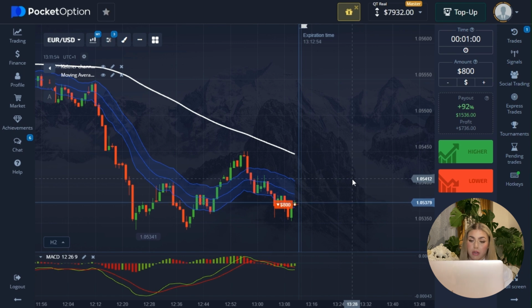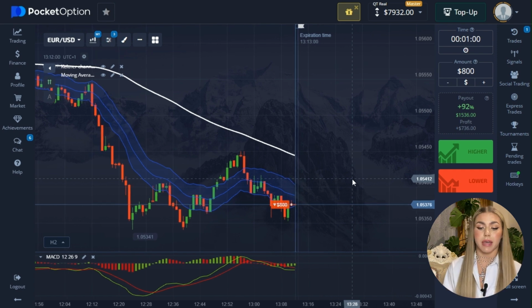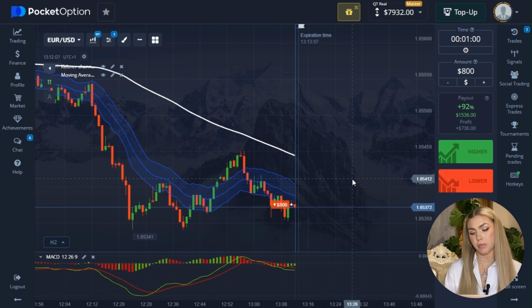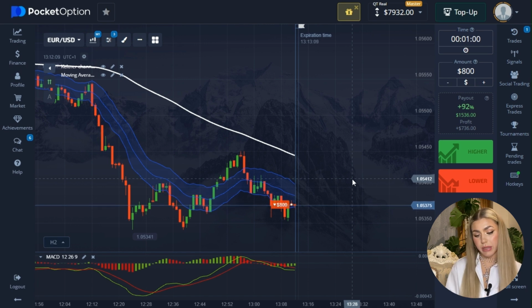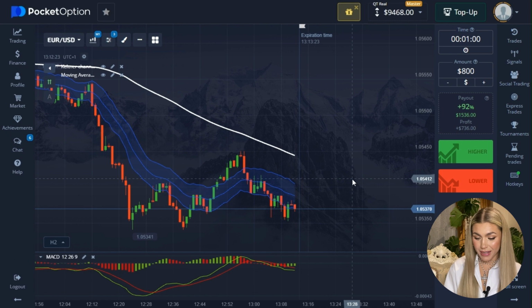Okay, continuing the conversation about expiration. You choose the expiration time or the duration of the dispute. It can be a minute, 5, 10, an hour, or a whole day. Options can even be monthly or quarterly. And when the expiration time is approaching the end, there is a settlement between the disputing parties. Alright, the deal closed successfully. Another $736 fall on the balance. Let's continue the conversation, shall we?